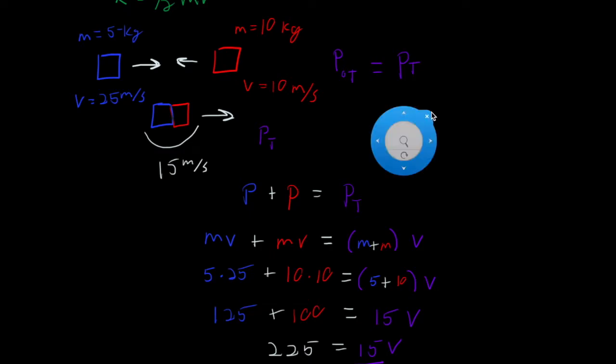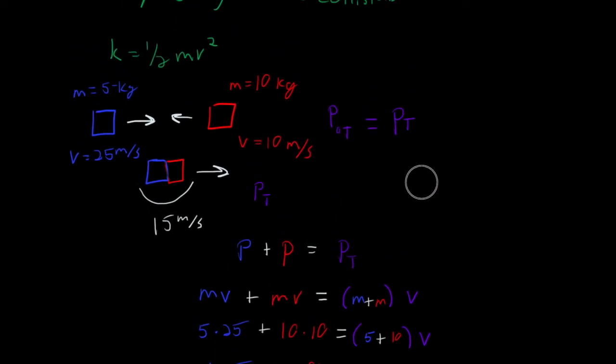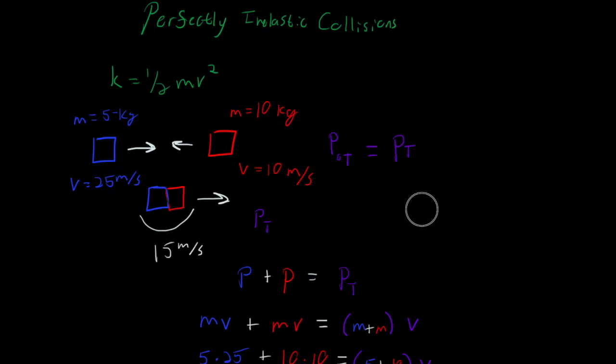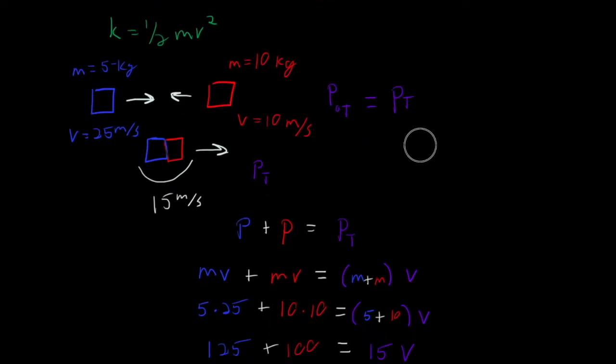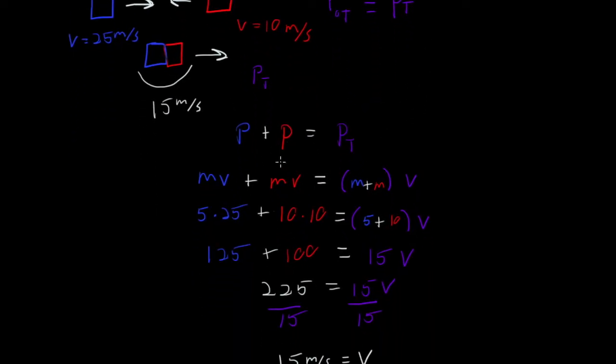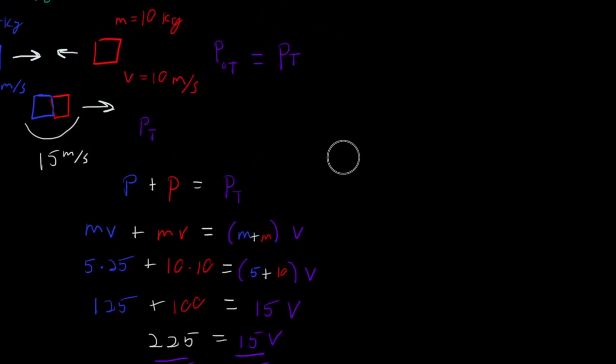Great. Now that's pretty straightforward, suspiciously so. Of course, it's going to get a little more complex than that. This is fairly simplistic to set up. We just need to remember that momentum is mv. But the challenge here is going to be that it's always mv. So we're going to end up with lots of m's and lots of v's in our momentum collision equations. So we're going to need to be able to stay organized.